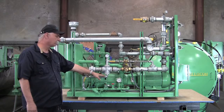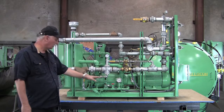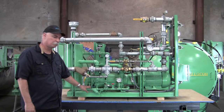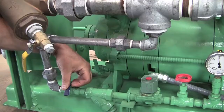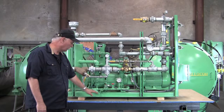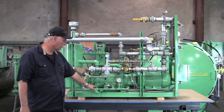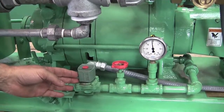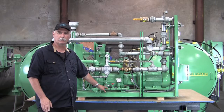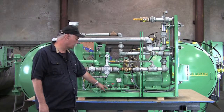The next leg — we're going to talk about a little bit of adjustment on this one. This is your pump service water leg. It brings the water down. You're going to have two valves, sometimes a ball valve and a gate valve, sometimes two ball valves. The first one is going to want to remain open at all times — you're only going to close this to service the system. It also has a Y strainer that you'll want to open up and clean out periodically. It'll go through a solenoid valve. When your pump is going to start, your controller will tell it about 30 to 40 seconds before it actually lets any condensate through to open this up and start the pump service water.